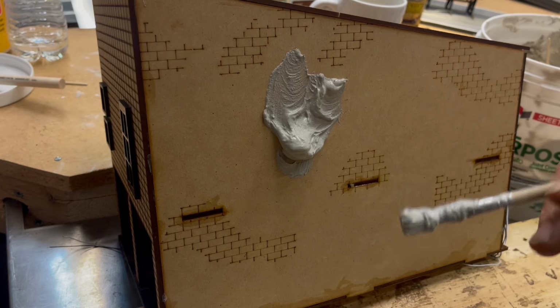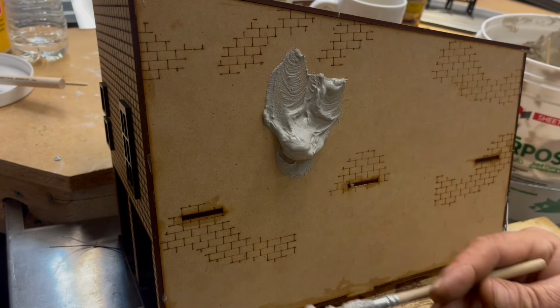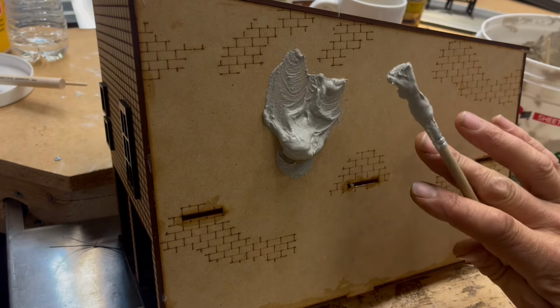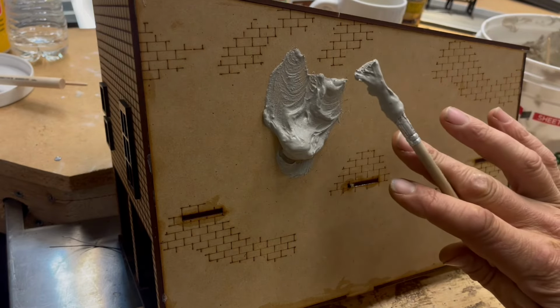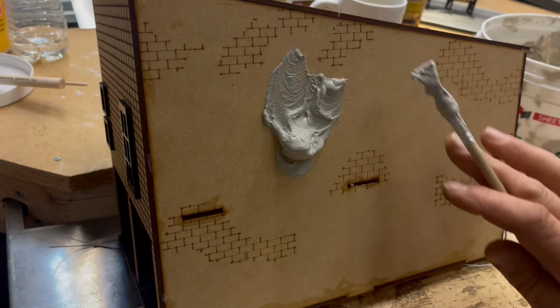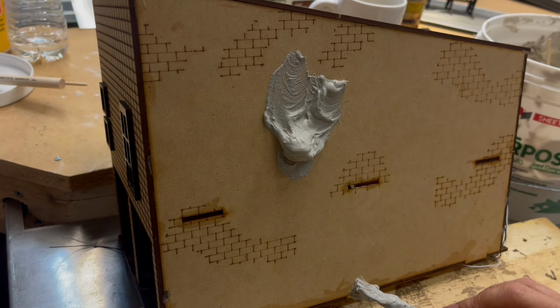If you are going to use this technique on something that you've scratch built out of balsa, keep in mind that it is water-based. It's going to absorb into the material, and if it's balsa, it will warp it. Okay, it is going to warp. So you're going to have to be gingerly, with real light coats. It might even mean that you apply it and use a heat gun while you're doing it, so you're kicking it off real quick and minimize the amount of warpage. I mean, a balsa plank will warp just by painting it, because the moisture in the paint can warp the balsa. So just keep that in mind if you're using balsa wood.